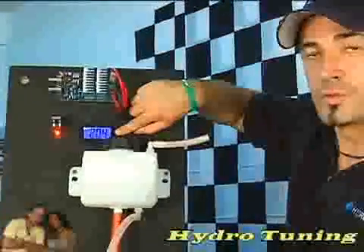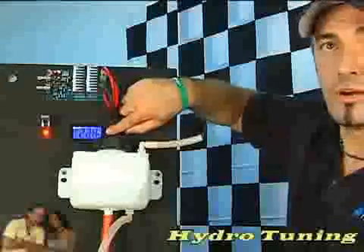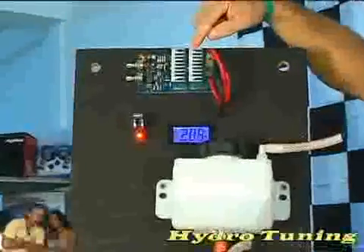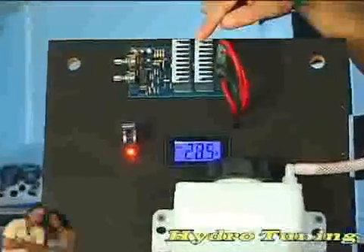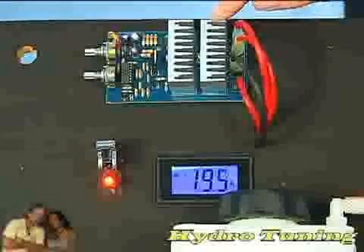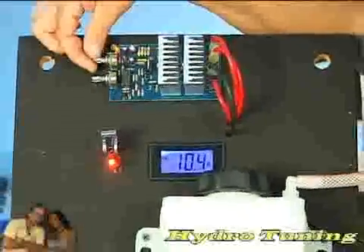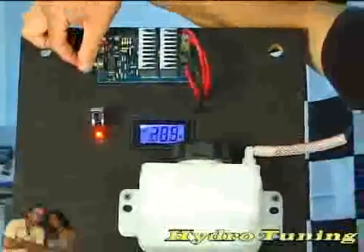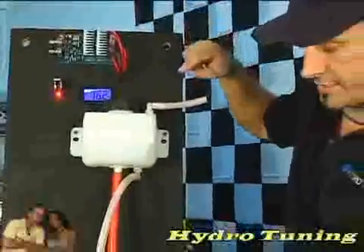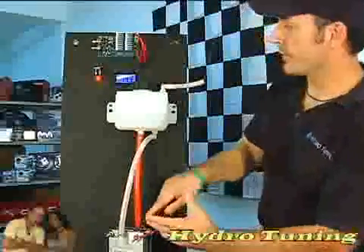The silver box at the bottom of the model is powered by your car's battery. But first, this electronic device, known as a gas booster, makes the generator produce more hydrogen while using less electricity. This gauge shows that electrical usage is hardly noticeable. 12 amps produces 1 liter of hydrogen gas. These same type of components will be mounted underneath the hood of your car. Do-it-yourself mechanics can easily install these devices.